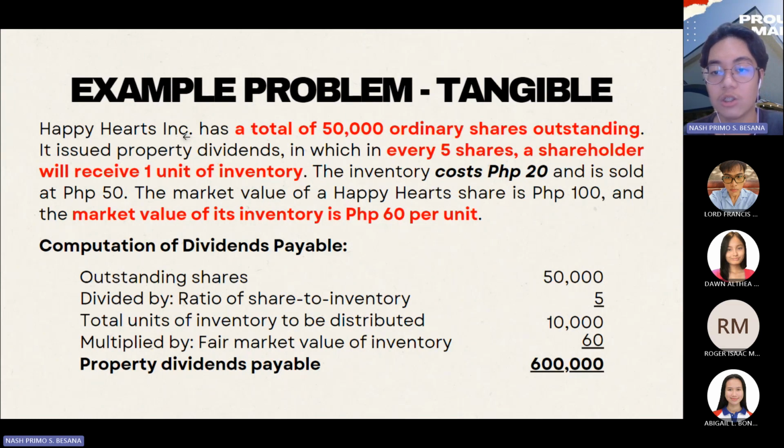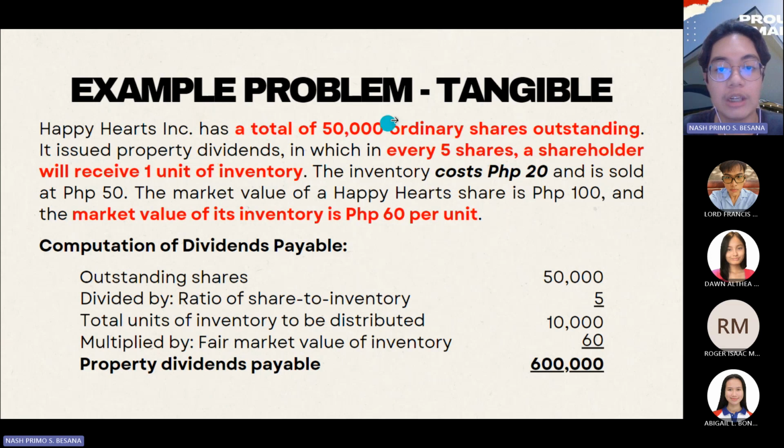The inventory costs 20 pesos and is sold at 50 pesos. The market value of a Happy Hearts share is 100 pesos and the market value of its inventory is 60 pesos per unit. So medyo ano siya, it's a mouthful and marami ding numbers. So himay-himayin natin. So yung mga naka-red, that would mean they are important details.